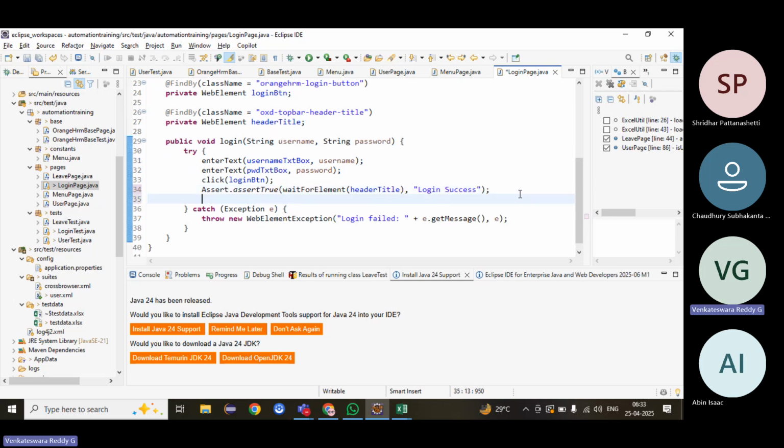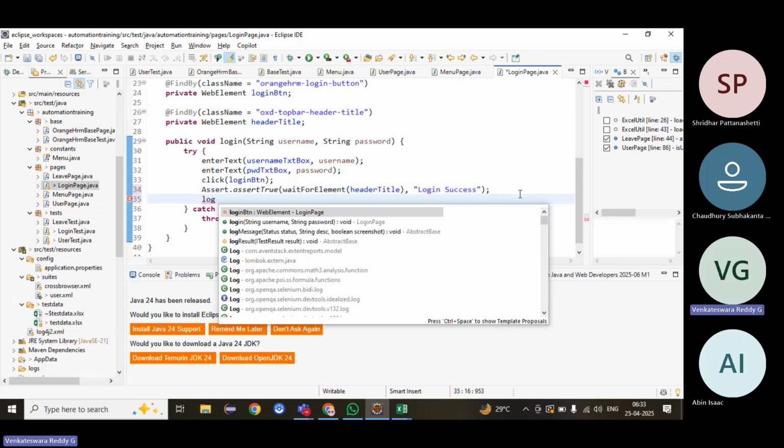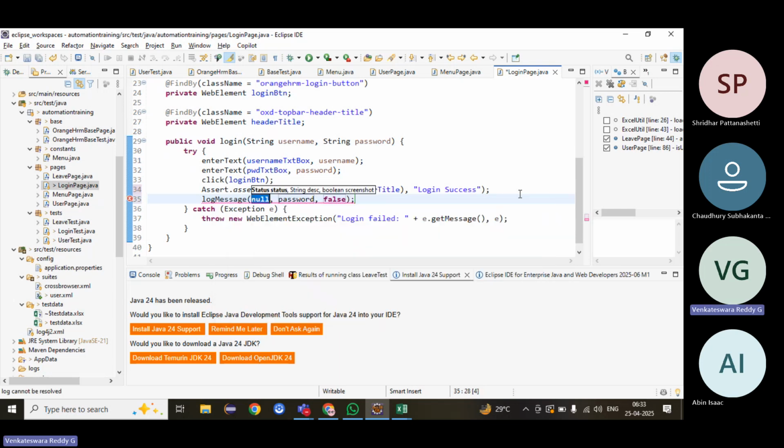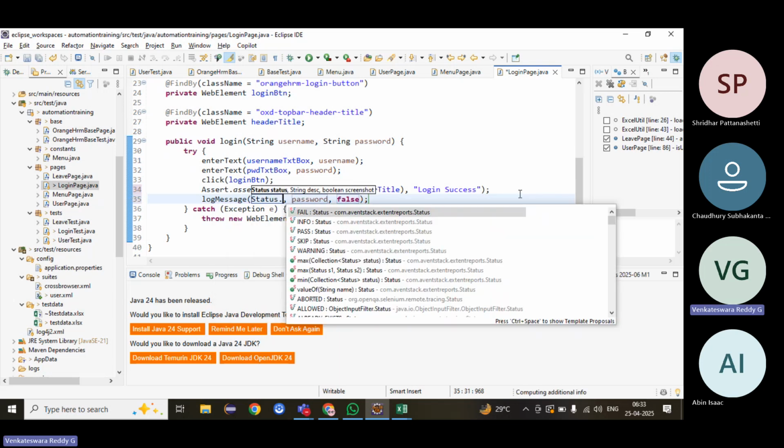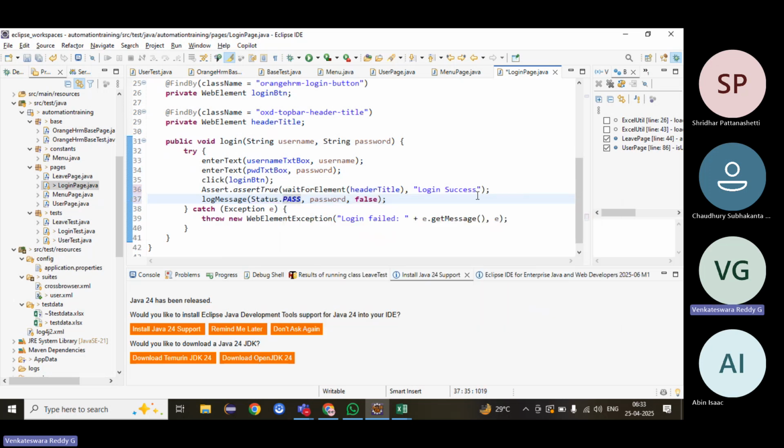Once login is success, I want to log message, status pass, and the message login success test. And then I want a screenshot here.